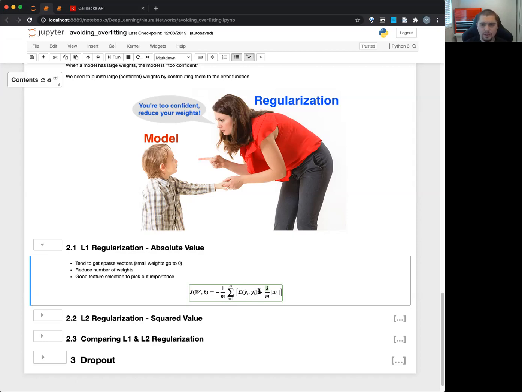Make sense? So this would normally be all you care about in your neural network: just optimize this, lower the cost function based on the loss. But we can also consider that if you have very, very large weights, then this is going to factor in as a larger error, scaled by lambda. So the idea is that we are incorporating the weights of the neural network, or between neurons, as part of the error itself. Does that make sense, kind of breaking down this equation?